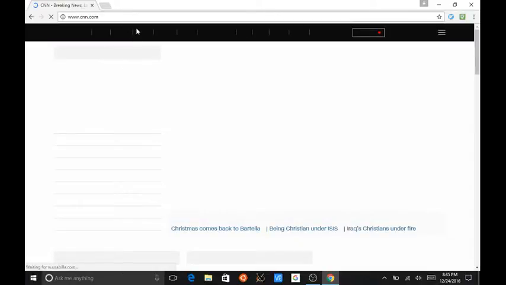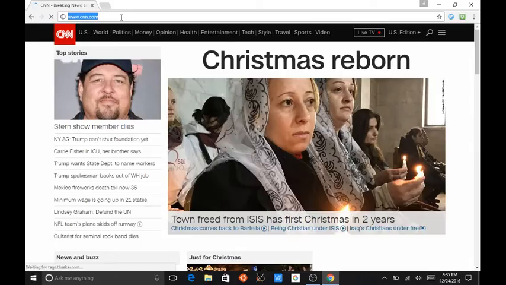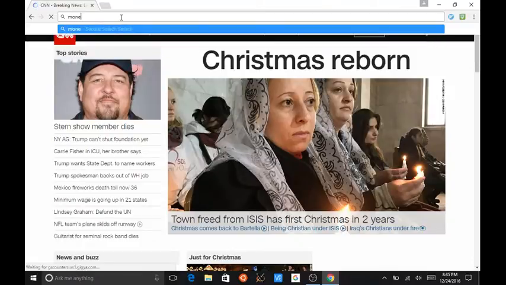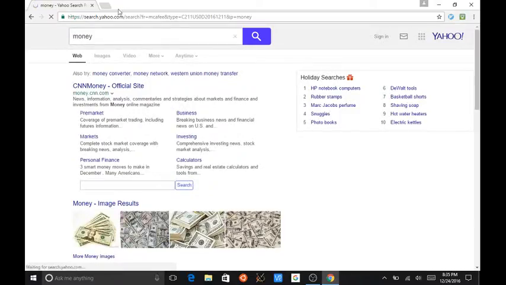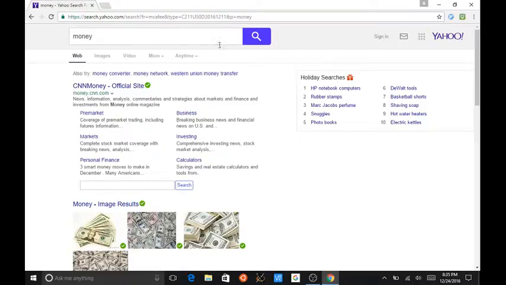We could also search. Okay, so this was Chrome. Let's search money. I don't know, I randomly thought of something. Well, CNN, I guess. Looks like this. Okay, so I typed that. It searched. Now this is searching in what? It looks like Yahoo, and that's just because it's the default.